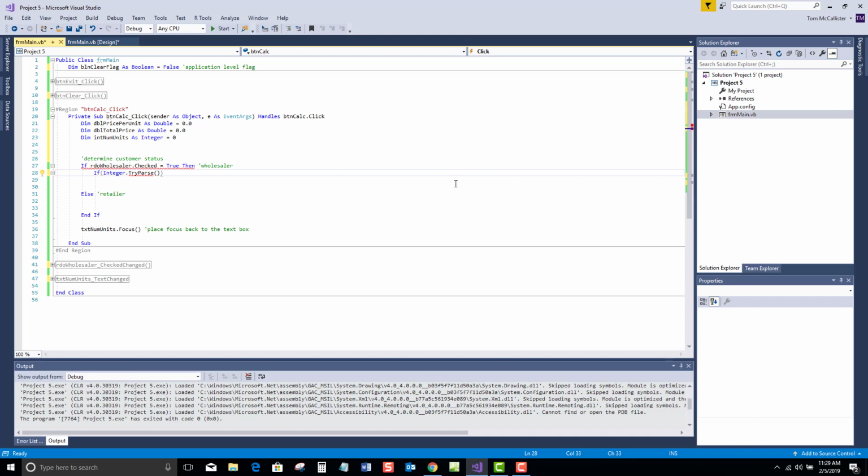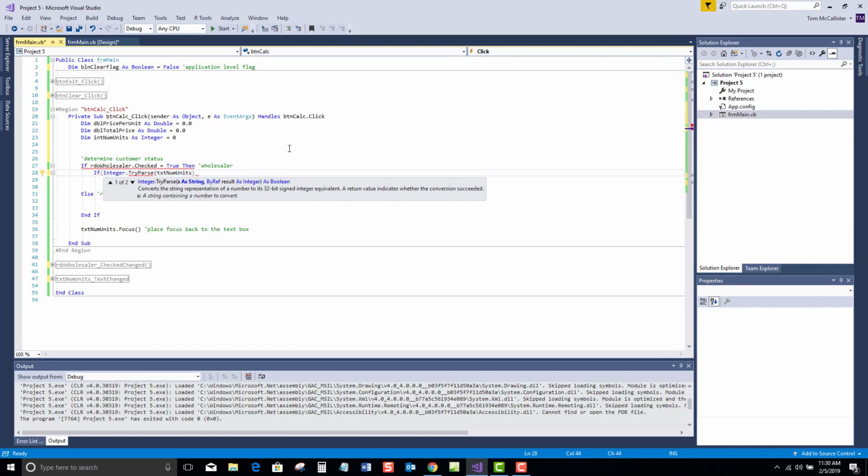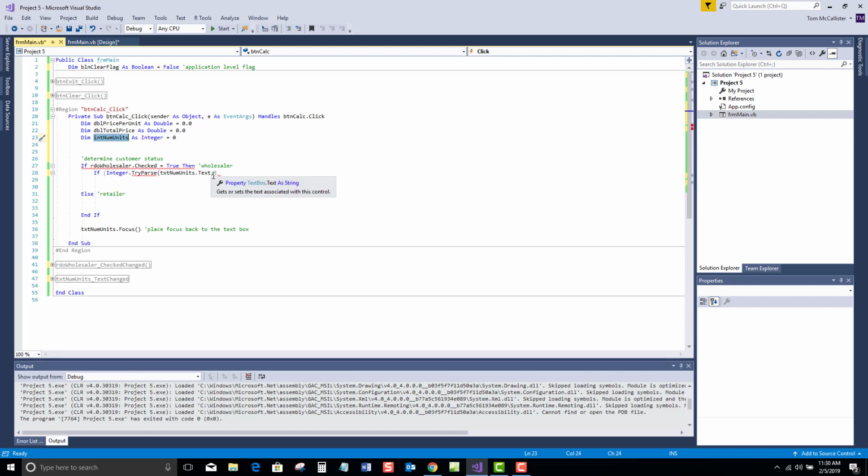Now, notice what pops up in IntelliSense. You have two implementations of this. That's how you do that. I want to use this first implementation. Now, what are we trying to look at? We're trying to look at the string of text that I typed into txtNumUnits.Text. That's how you get what's typed in there. Now, you'll see when I put the comma in, it says ByRef. You should already know what by reference and by value mean. By reference is a memory location that points to an integer, and guess what that is? So if it can convert it to a value, TryParse will go ahead and put it in this variable here for me. And then this whole thing will return either true or false. That's how we're validating to see if it can be converted.